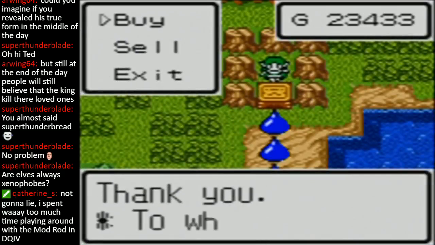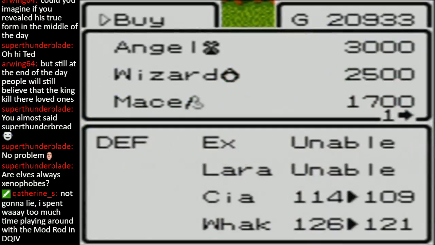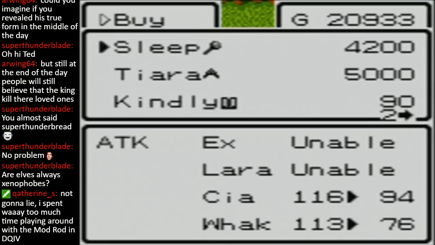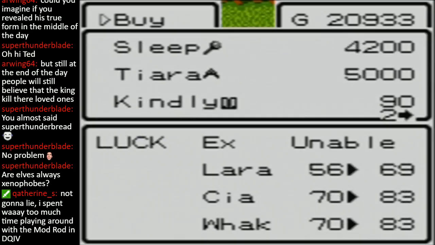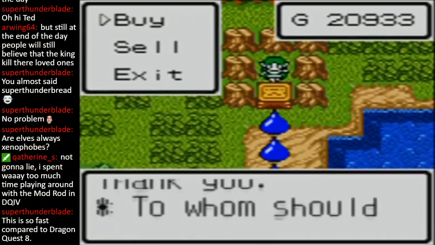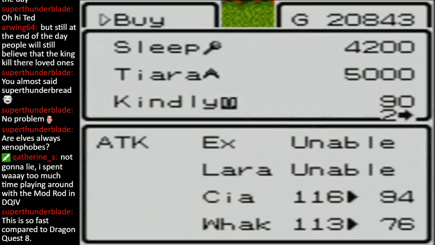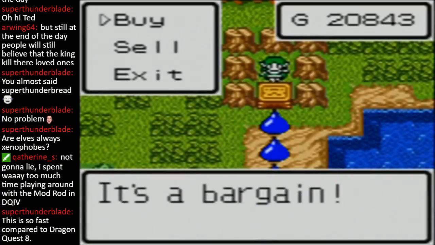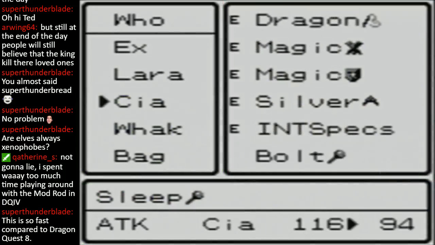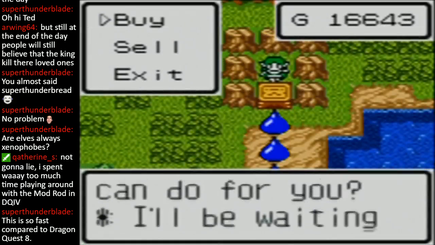2, 3, 4. And we're also going to buy, our current armor is actually better than the angel's robe for them. The tiara's an accessory, I don't want to bother with that. We'll buy a kindly book just in case. And we'll get a sleep staff for a whack. And that's actually not for the equipment. I pressed the wrong button.